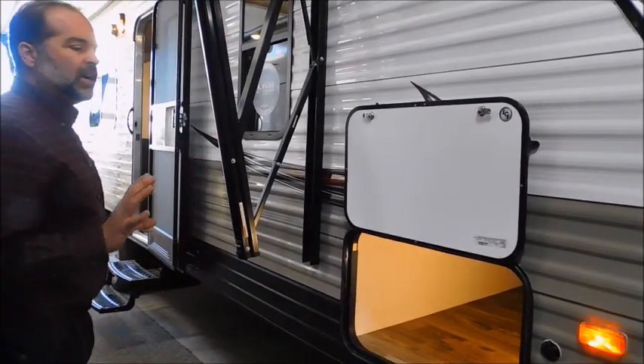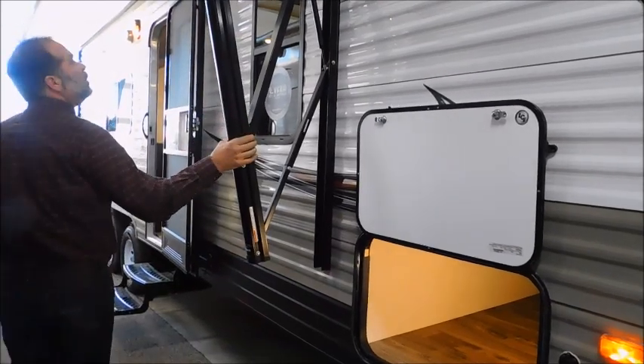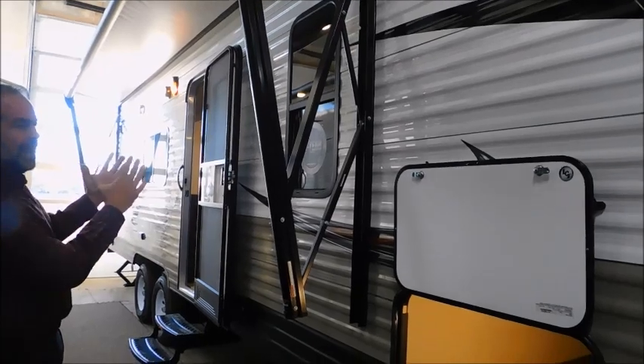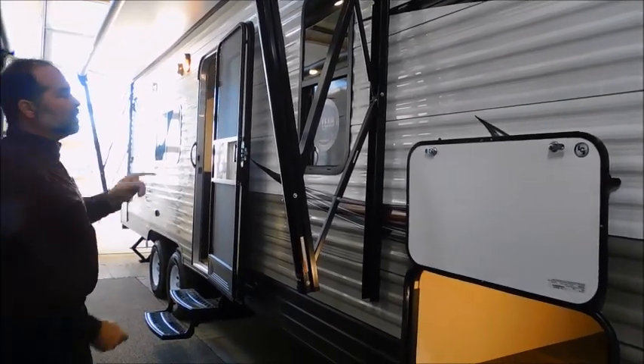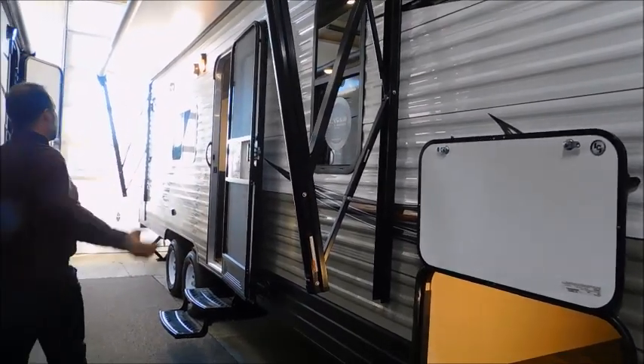We are solar prepped on this. Solar has come a long ways — there are some really nice portable solar panels that are available, very affordable, to help maintain your batteries in these coaches. They've got a full-length awning on this. Companies can cut corners by putting a little tiny awning on, but they put a full campsite awning on this. It's a power awning — you push a button, it goes out; push a button, it comes in. Really love that they do such a nice job with that.